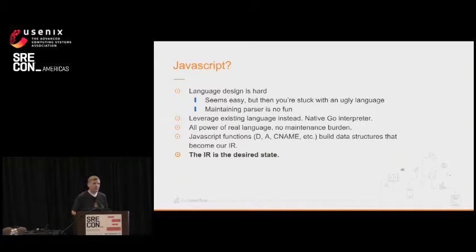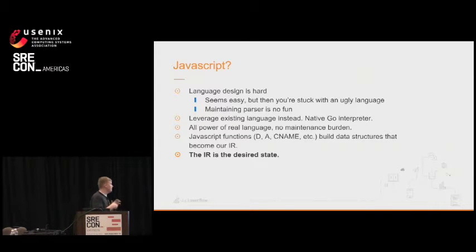And why do we use JavaScript for this language? A variety of reasons. Mainly because we didn't want to write our own language. That seemed out of scope for this. We've done that. Parsers are hard. It's kind of fun to make your own thing, but we didn't want that work. So we found a Go implementation of JavaScript, which sounds super scary, but it is tested against a spec. It's the full JavaScript language, and it works. We don't have to maintain a language.